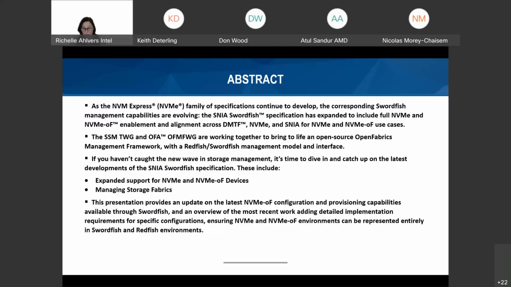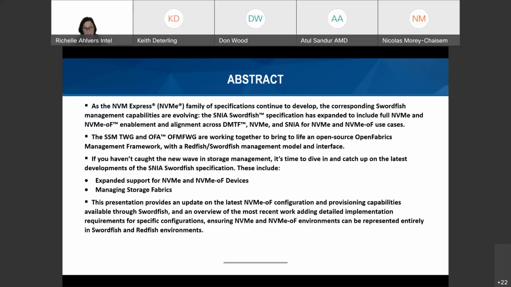Here, and all the stuff we were just talking about, I said it's built on Redfish and Swordfish. So what we really want to do is switch gears a little bit and ask, what's actually going on with Swordfish? And there's a lot there. What's the work that's happening on managing the storage fabrics? There's a lot of work that we've been doing over the last year and a half, in particular about ensuring that we have comprehensive modeling for NVMe-oF and representing NVMe and NVMe-oF devices. So we'll talk a little bit about that now.